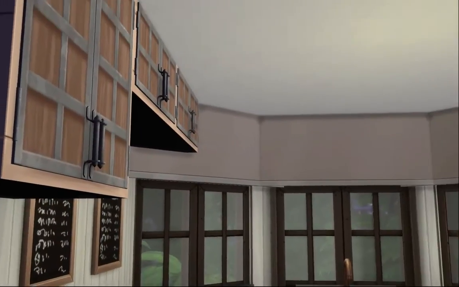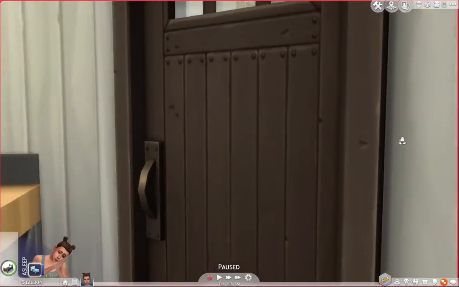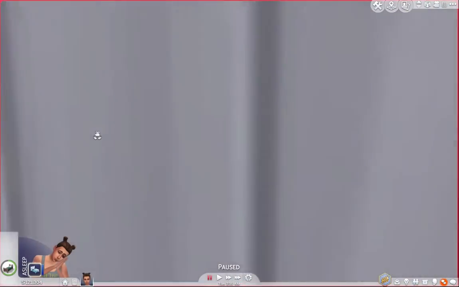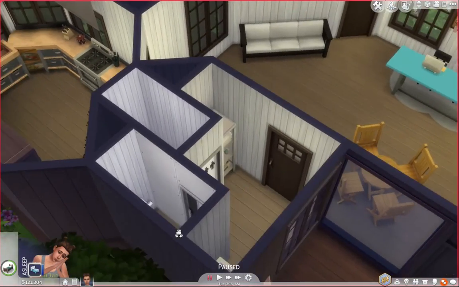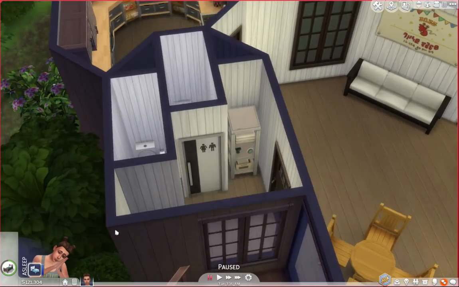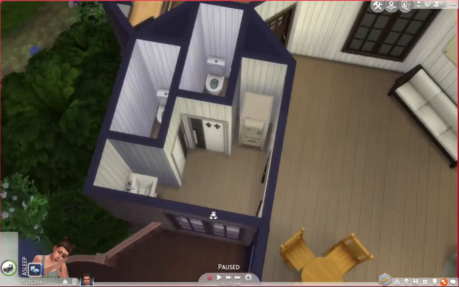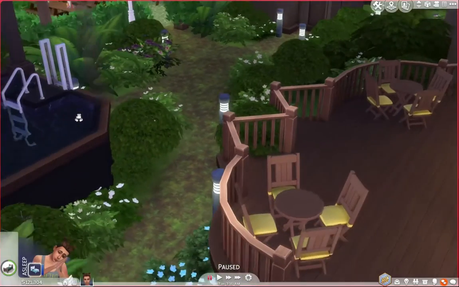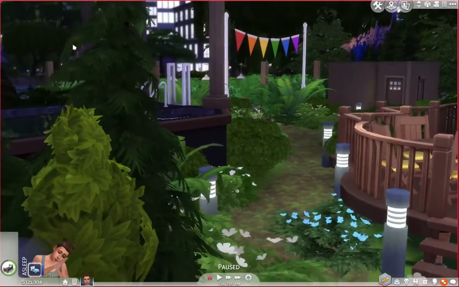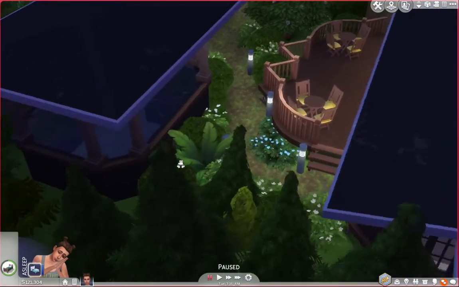So yeah, that's the whole kitchen, and then we can go into the, oh, I'm sorry, I'm really bad at these controls. Oh no, I forgot wallpaper in there. Well, it happens. Bathrooms, like I said, I just rearranged them very minimally after the recording finished. And yeah, they're very sparsely decorated as well. Back deck. The pool pavilion out here, which I think looks super neat.